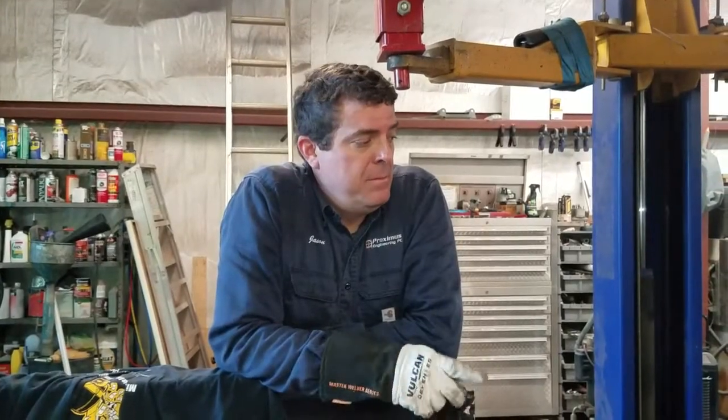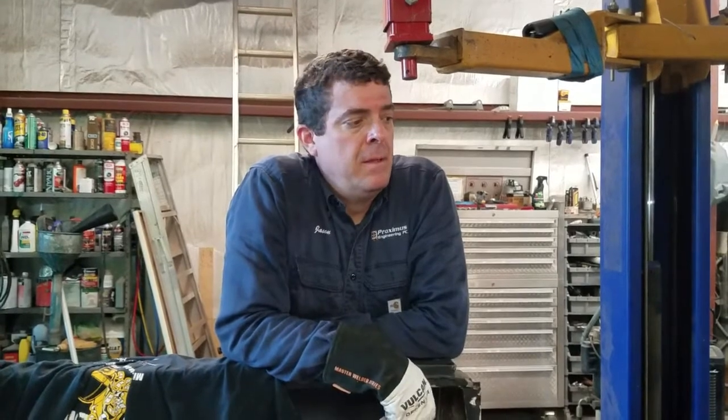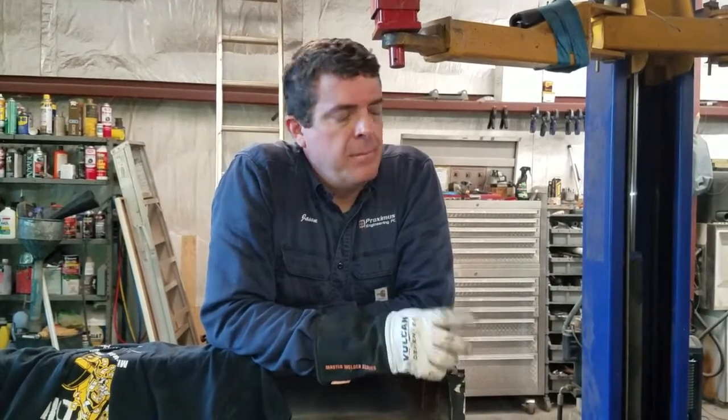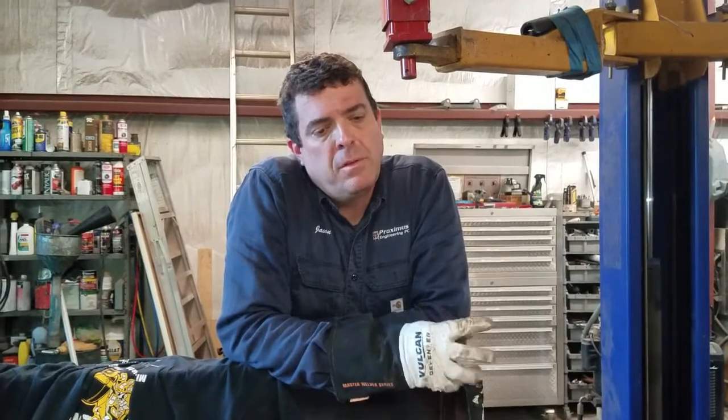We've got the driver side and passenger side floor pans welded in now. Wasn't a bad job. It's just, you know, you gotta work slow with it. You can't just lay it in like you would want to. It's more like a spot weld over and over and over.